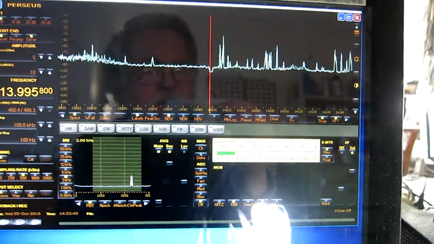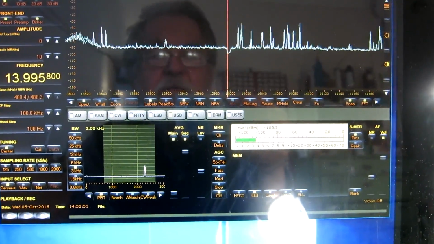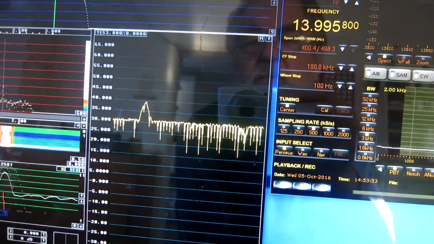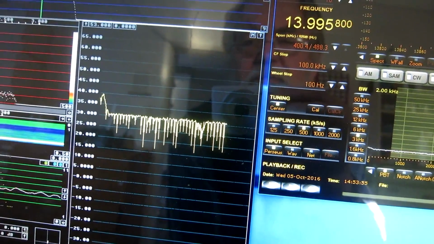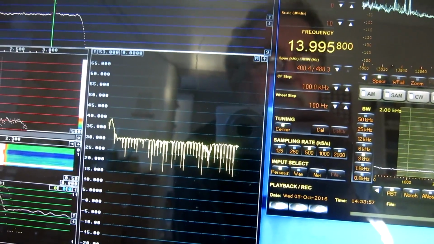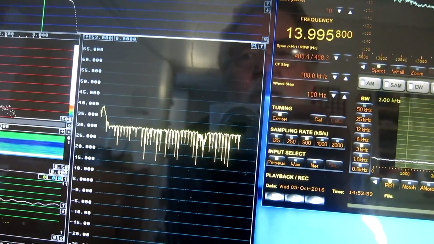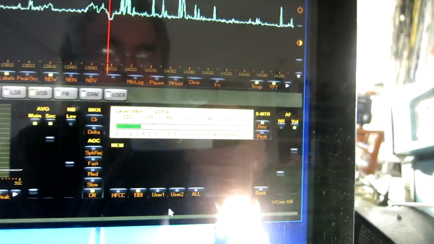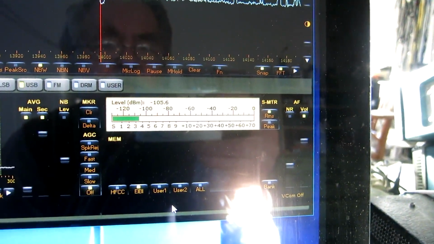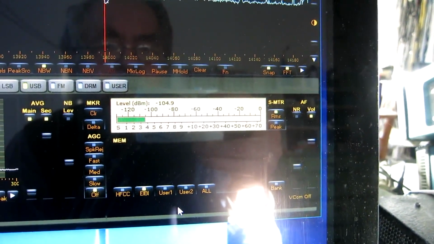I have now connected the loudspeaker to the Perseus. And you can see it's heavily affected by too much signal. And you can see the ADC clipping coming occasionally.